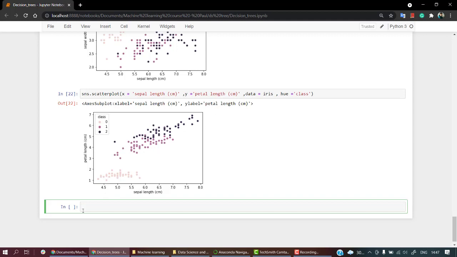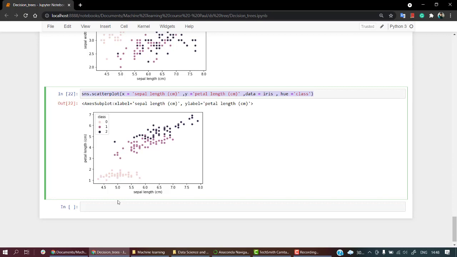What we can say from here is that whenever the sepal length is less and the petal length is also less, then probably it belongs to class 0. If they are somewhere in between, then they are in class 1. And if both are very high, a very high sepal length and a very high petal length, then probably it belongs to class 2.